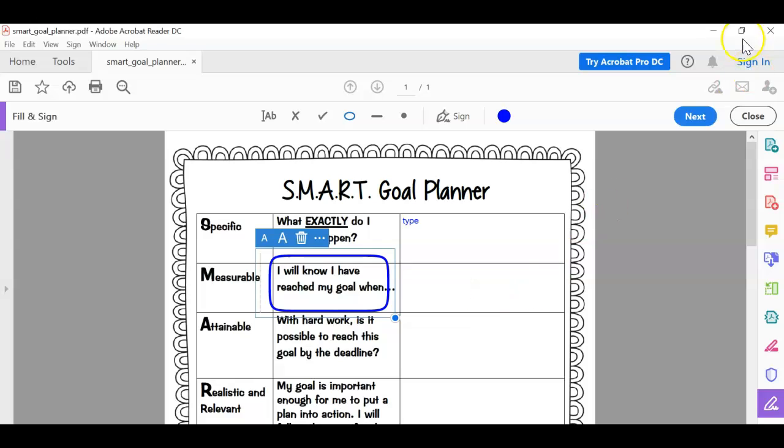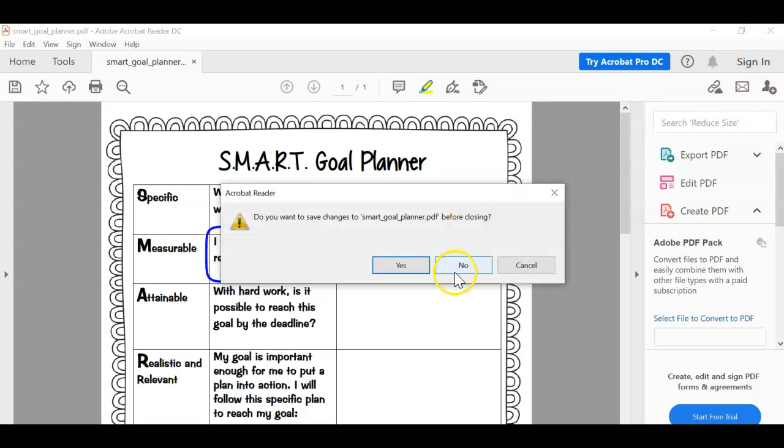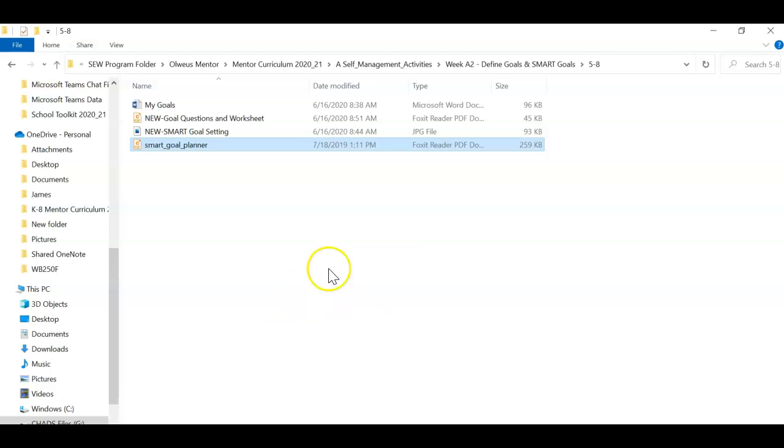So okay, that is just an example. And again, you can save the same way. You just don't have all the options. Some of these tools that are on here are only accessible to you for a paid version. They show you all the tools, but when you try to use them, you'll see what's for paid versions and what's the free version. But if you are wanting to sign a document, you can use the sign for free on Adobe Acrobat. Okay, so I'm just going to close this. And I don't want to save changes.